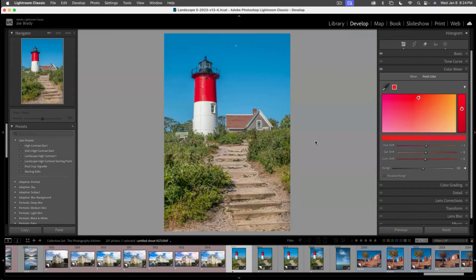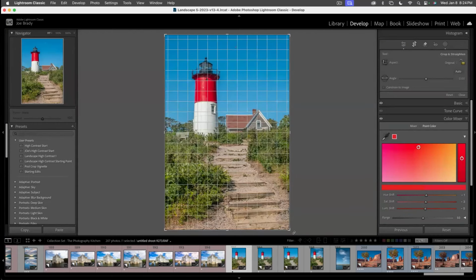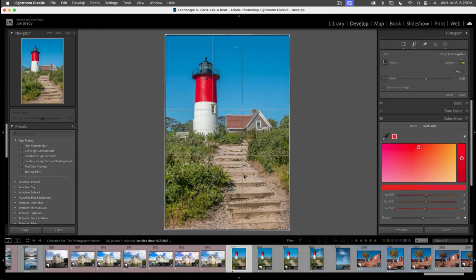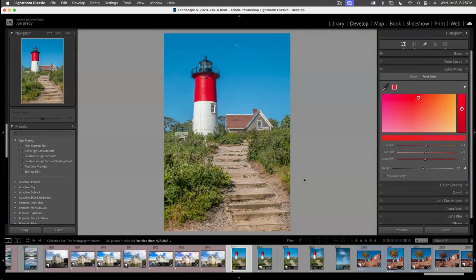We've got too much foreground. I think the whole thing is rotated a little bit. Let's hit the crop tool and see. And actually, no, it's pretty straight. I think it must be the stairs that are fooling me. I thought this ridge line on the house was off. Apparently it's perfect. But what's the problem?